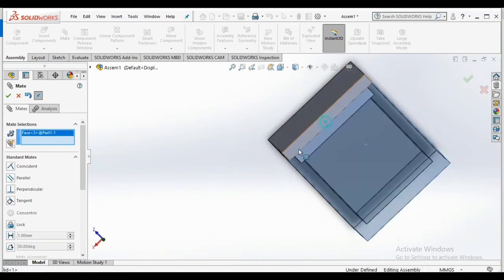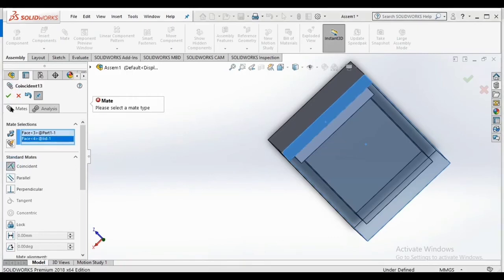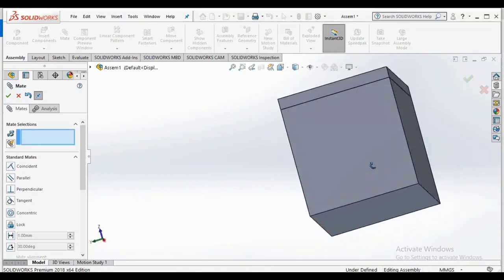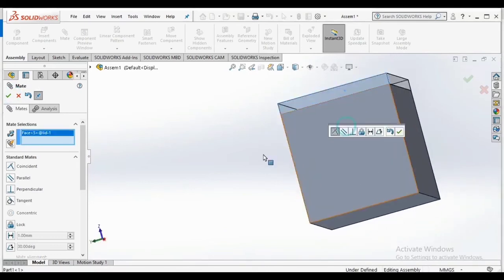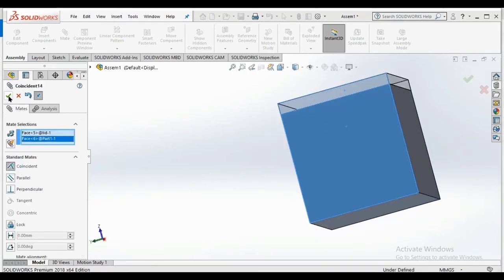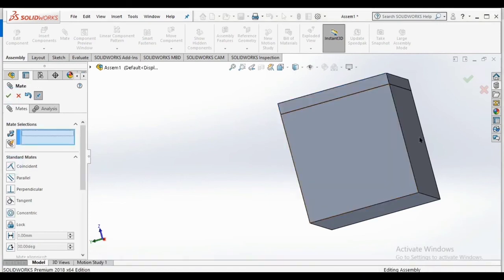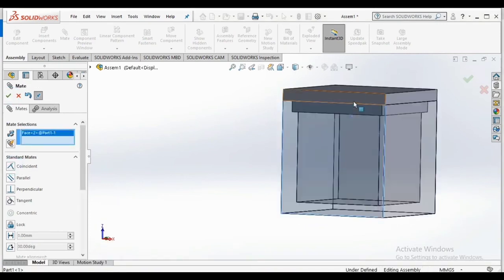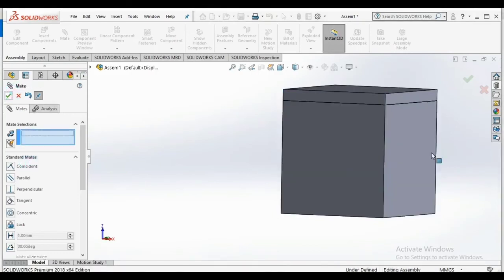Same for this one. Click OK. Just select the coincident. Click OK. Also for this coincident, click OK. Also for this, click on coincident, OK.